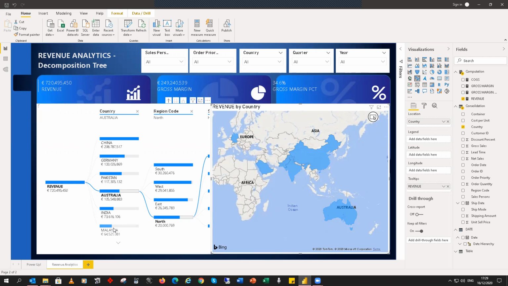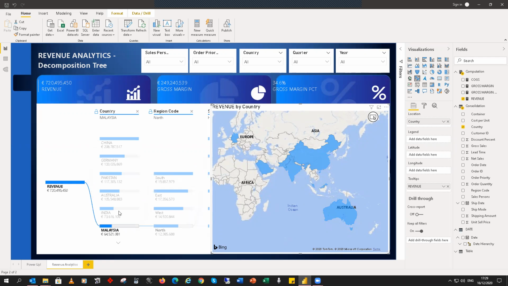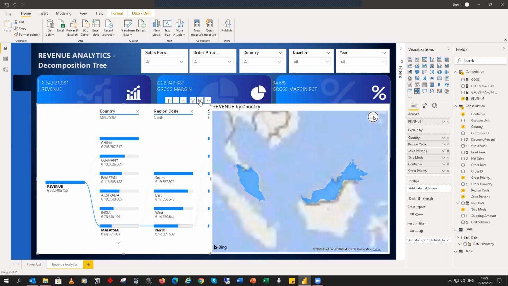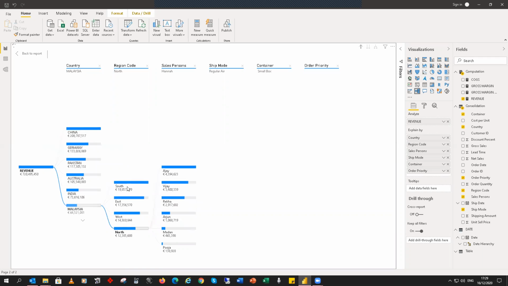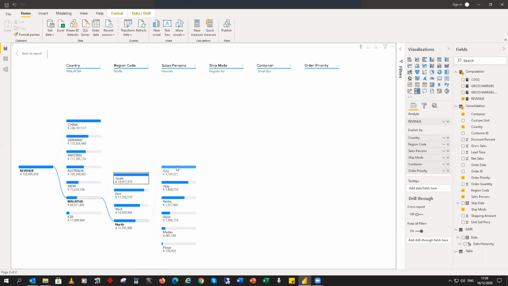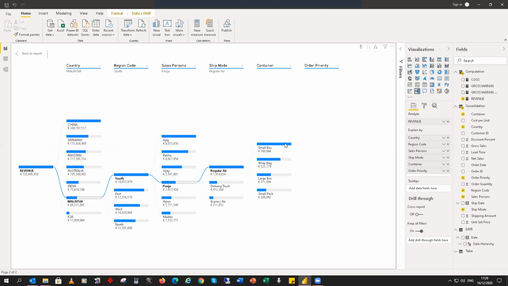I just click it over here. In Malaysia, I want to go into the focus mode. And in Malaysia, when we just created it, you see that its data has been updated automatically. It has some ship mode, whatever containers it has. Just click it over here and automatically all the decomposition will be done.